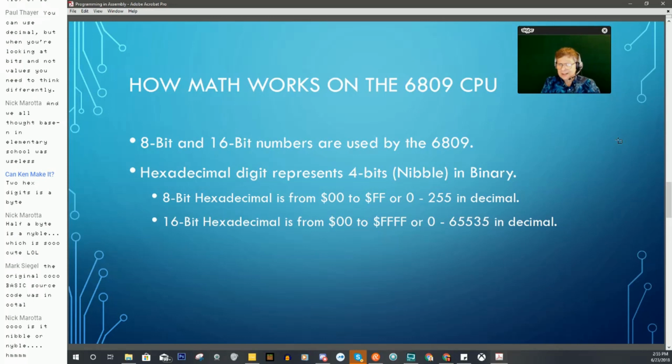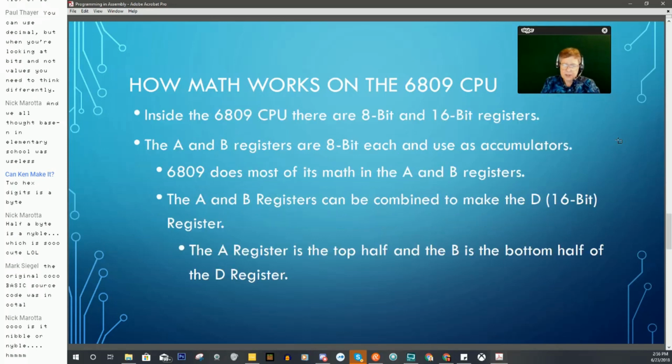And that's also why CoCos 1 and 2 had a limit of 64K of RAM, because the 16-bit numbers are primarily used to address memory. If you can't go over 65,535, you can't address more than that, so it wasn't worth putting in more than 64K until you start doing tricks like the CoCo 3 did using memory management. Let's go to the next slide, because I talk a little bit about that on the next one.